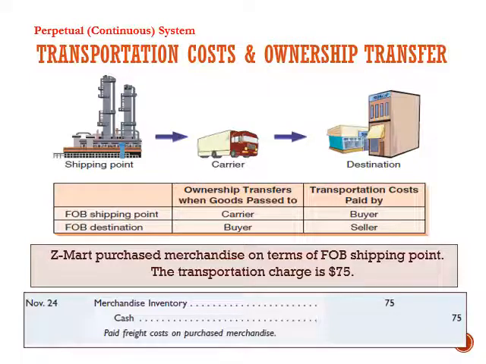Now, if the shipping terms are free on board shipping point, that means the ownership transfers from the seller to the buyer when the seller provides the goods to the carrier. It also means that the buyer will pay the transportation costs. These transportation costs will be added to the inventory account as part of the cost.